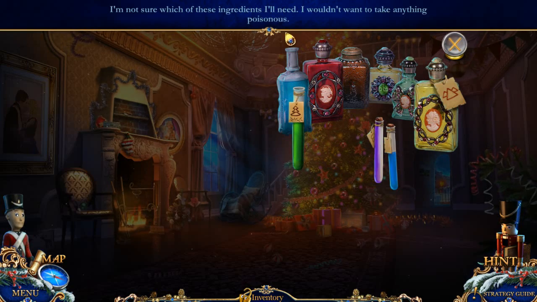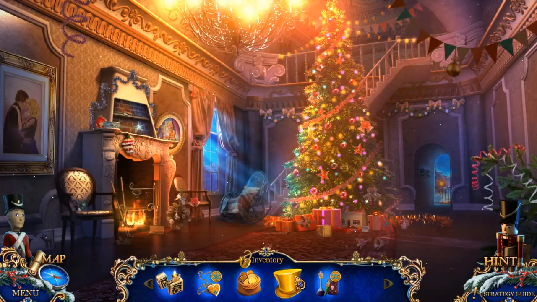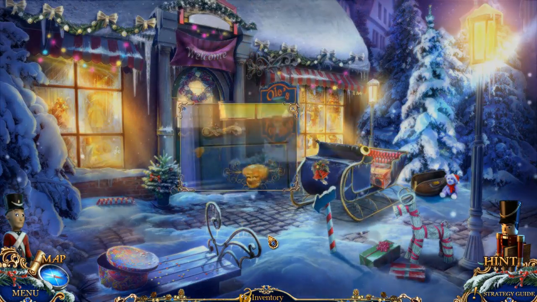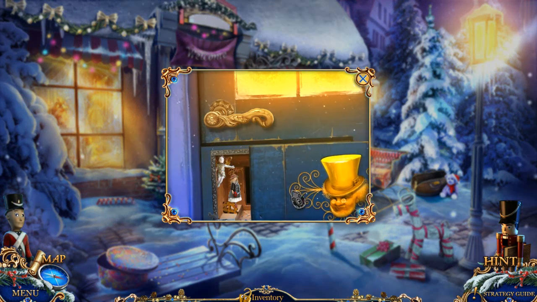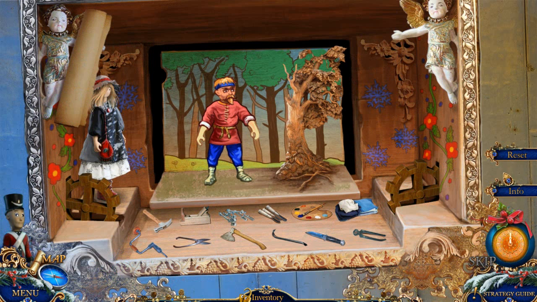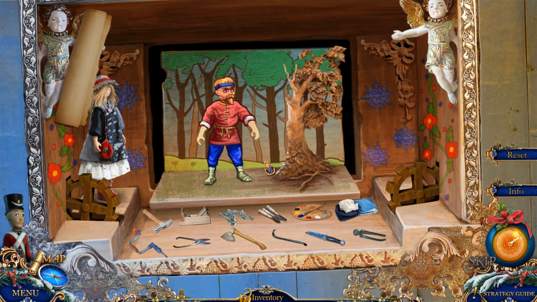I'm not sure which of these ingredients I'll need. I wouldn't want to take anything poisonous. Okay. Are we going to shrink ourselves or grow ourselves? Or what are we doing here? Good question. What? It's a puzzle. Give the toy makers the right tool when their turn comes up. Ask me a question.